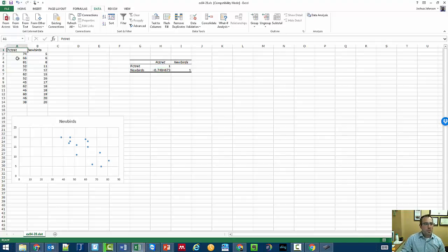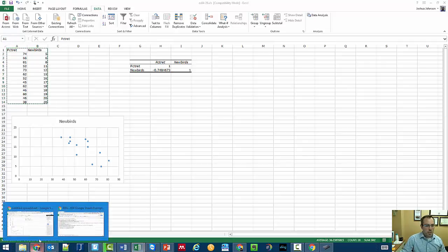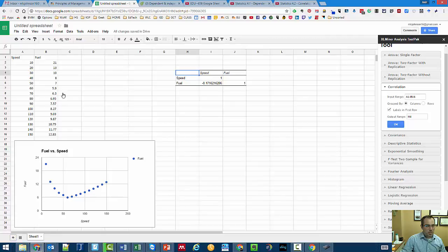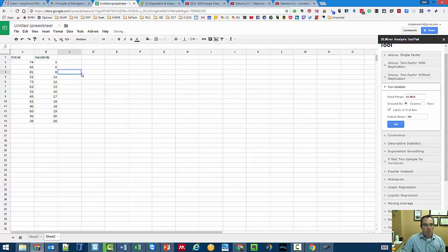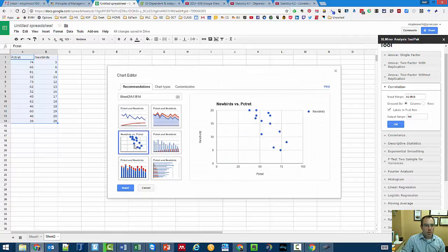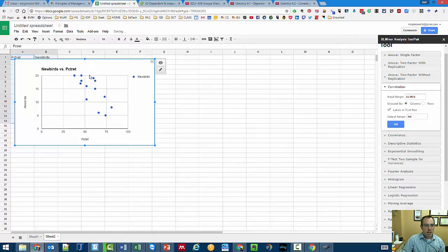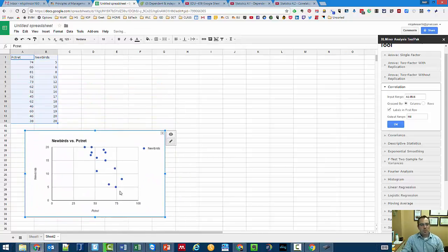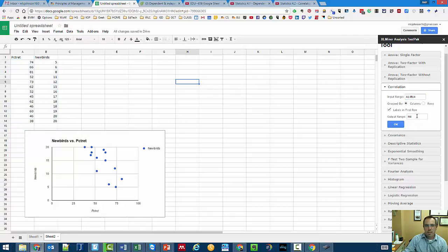Again, we can do that same thing in Google Sheets. So I'm going to jump over to that Google Sheet, and I'll just make a new sheet here, paste that data. Remember, same ways, highlight the data, insert chart, and I'm just going to pick one. Oh, look, now it gives me recommended chart type scatter plot. So there we go, perfect. So there's my data chart just like I did before. And for correlation, I'm going to highlight the area, click on it, pick an area, click on it at H6 this time, and then hit OK, and it's going to give me that same calculation doing the correlation for me.